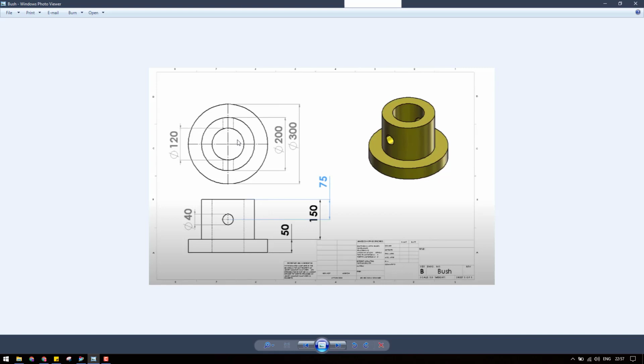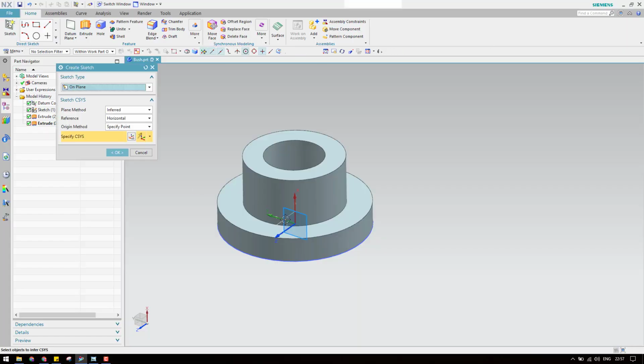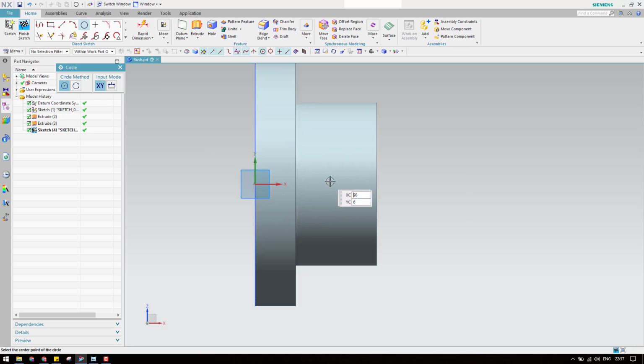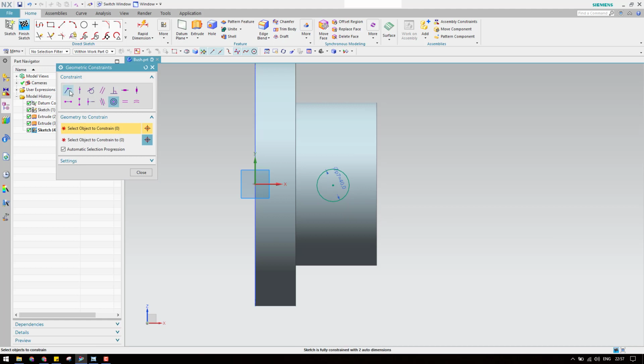Now we can see here there is a hole, which is about 40 mm diameter, and the distance is 75 from the top. So let us go to sketcher environment on any plane and select the diameter as 40. Press C and point on a curve.